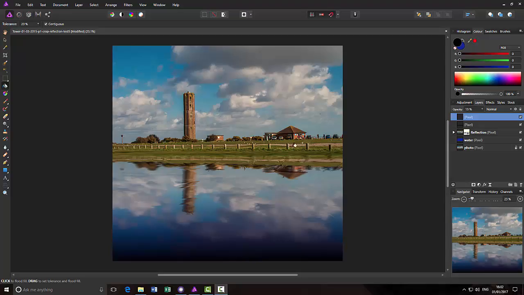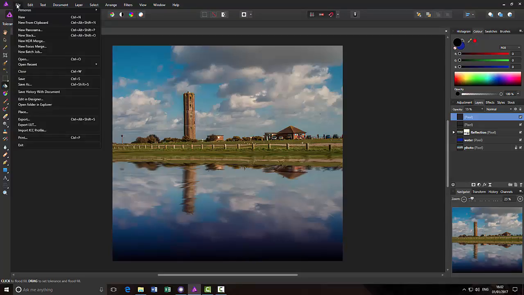All you need to do now is to come to File and Export as a JPEG, or save as an overall file that saves all the layers, whichever way you prefer to save your images.